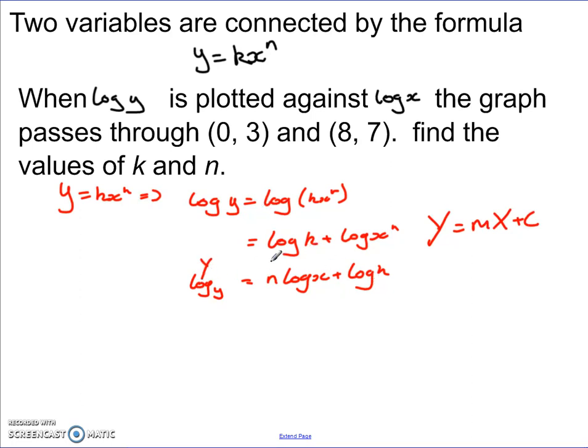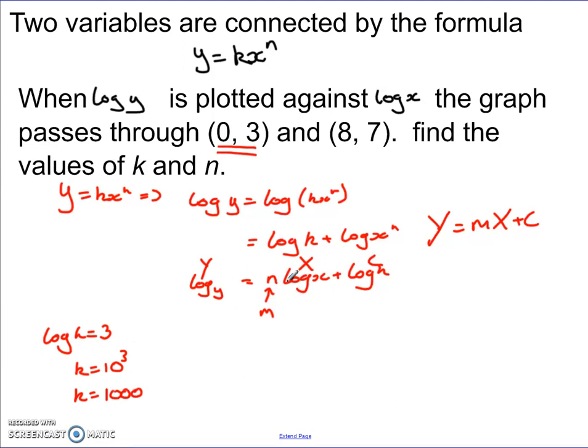From this, we know log y is equal to the y, log x is equal to the x, log k is equal to the c, and the value of n that we get here is equal to the gradient. So to get log k, and to get k ultimately, we look at the y-intercept, and to get the n, we just look at the gradient. So y-intercept, well, we can read that from the point there. We know y-intercept log k equals 3, so we then know that k equals, well, bring the base up, there's no base written here, so let's imagine we take log 10, 10 to the power of 3, k equals 1000.